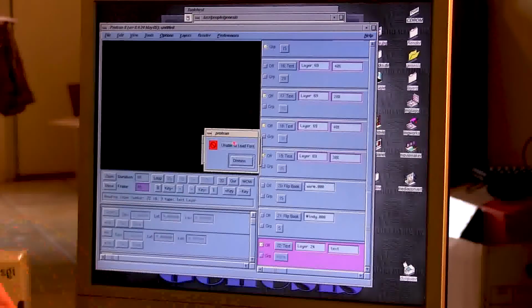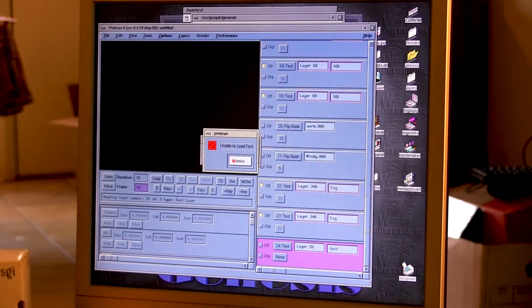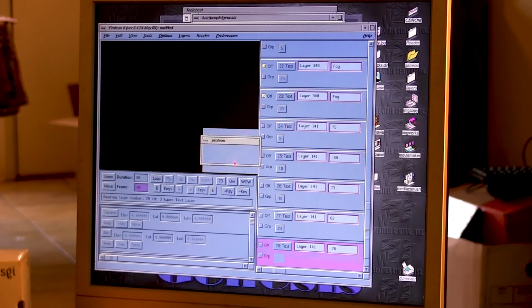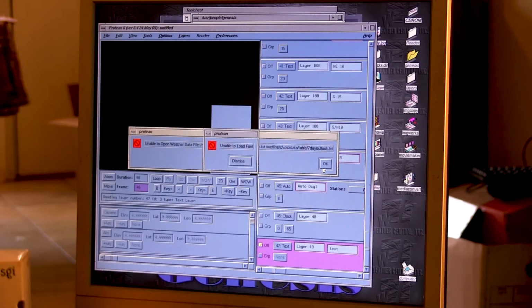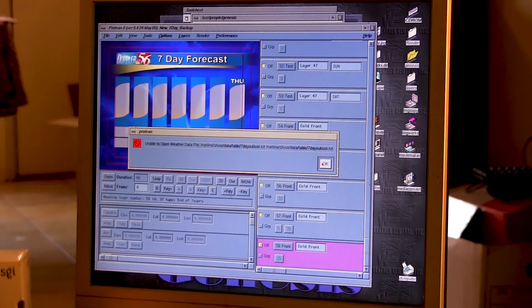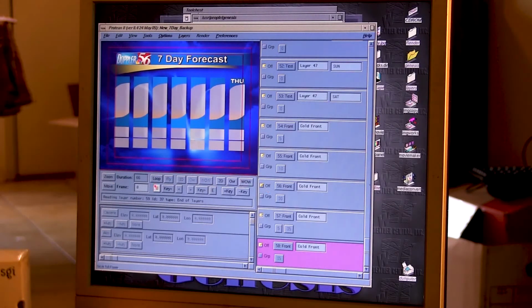This has a ton of layers. Now I understand what the heck those weather guys are doing over there. Jeez, this thing. I don't guess I've ever opened this.